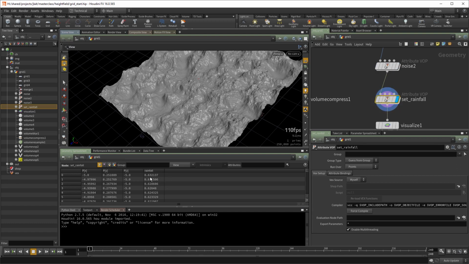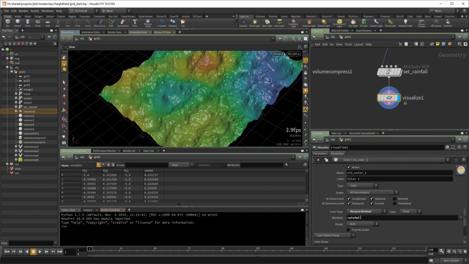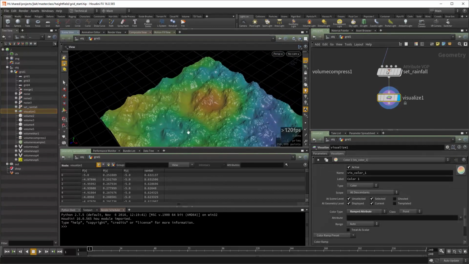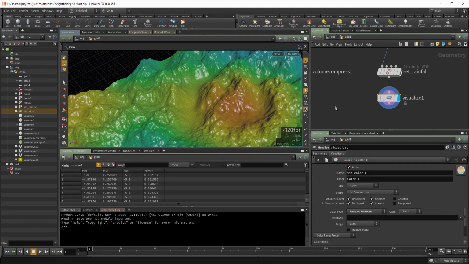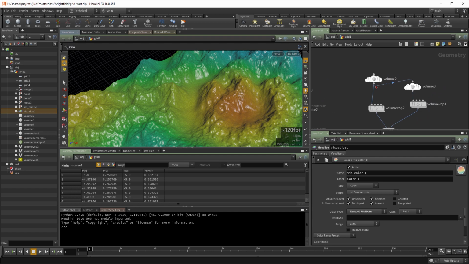We can see this in the geometry spreadsheet show up as the rainfall attribute here, which varies over all the voxels. And we can then visualize this. This is a visualize node. And by setting the visualizer to rainfall and ramped attribute, I can then see in the viewport what the rainfall attribute looks like. The same is possible in the new Heightfield world.